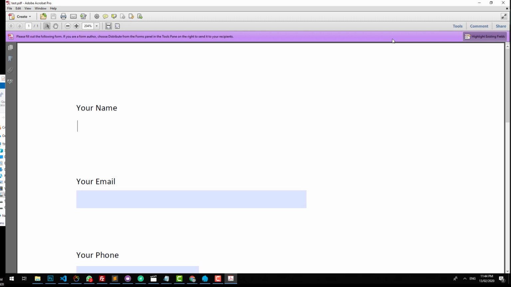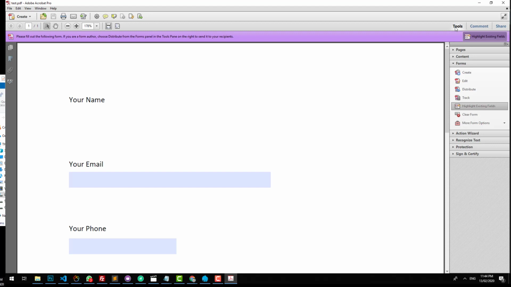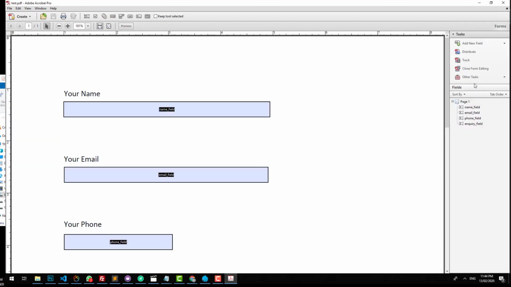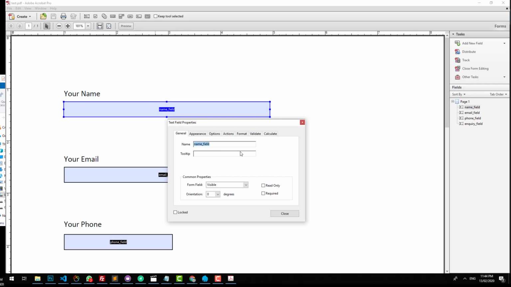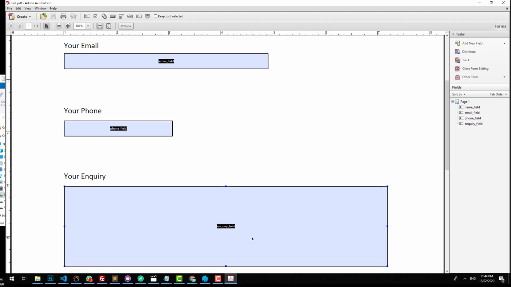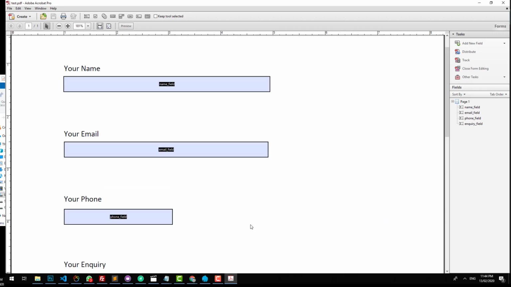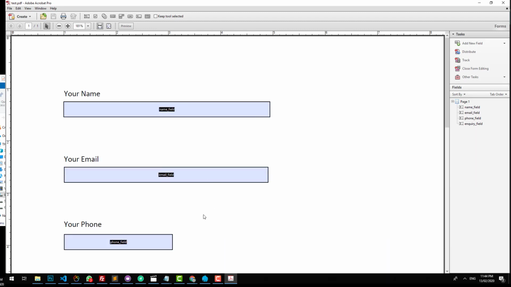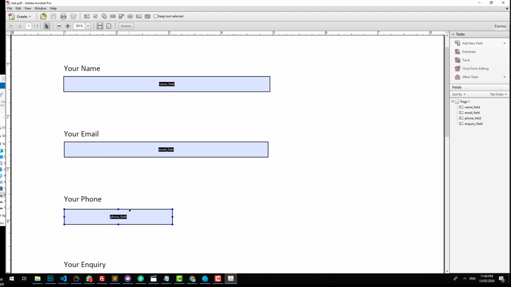Now I'm using Adobe Acrobat Pro, and in Adobe Acrobat Pro, you have the tools button here, and you can actually edit a form. And as you can see, in the fields here, they all have their own names. This one's called name underscore field. This is called email field. If you click into it, you can actually change the name as well. But what we basically have to do is know the names of these. I'm not sure if you can see these in standard Adobe PDF reader, but if you can, you need to grab the names of these and know what they are so that PDFTK can actually fill these fields out.